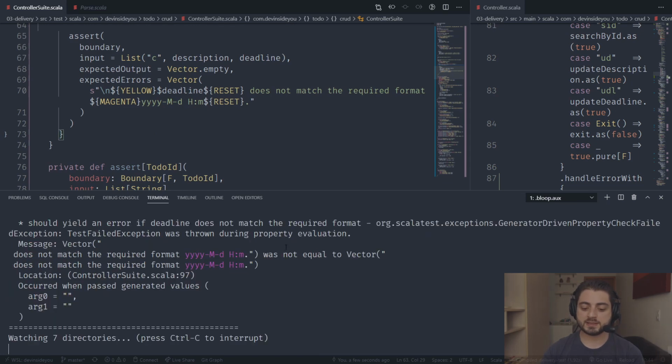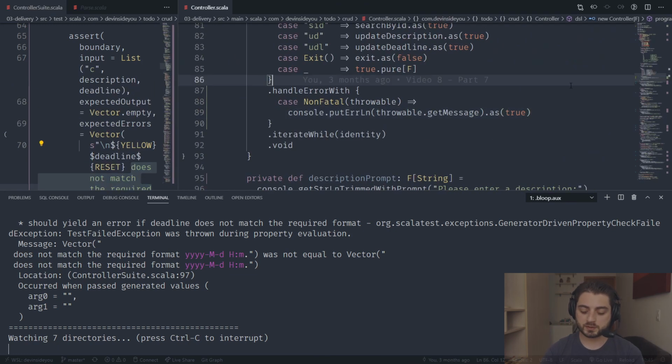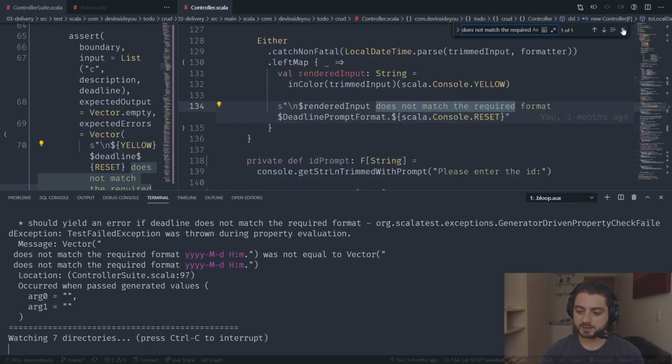And over here we're going to see a teeny tiny bug. This is a reminder: always write your tests first. Always write them before you run the production code. So there's basically this ANSI code, this reset, that is inserted twice. If I search for this, we're going to see that we're calling this guy, and this guy inserts a reset ANSI code, and then when it comes back, we're inserting one more, but we actually don't need to, right?